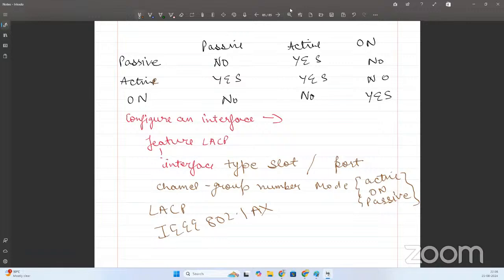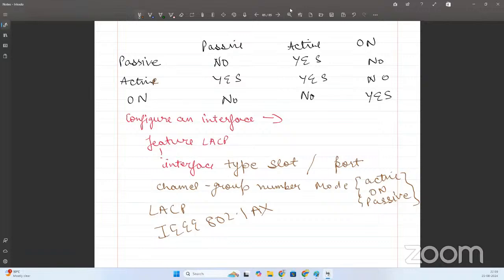If you're looking for the troubleshooting, Rakesh, can you guide? I think you have more exposure on it. What could be the perfect command, if the candidate is wondering about the debug one, what can you suggest? There is one command, debug LACP all. And if you want to specify the packet, event or error, there are also specific commands. I'll just share in chat. Just give me 1 minute.